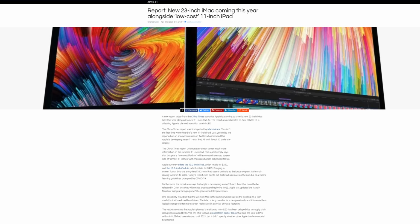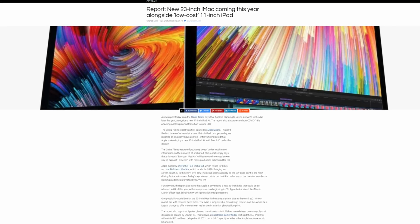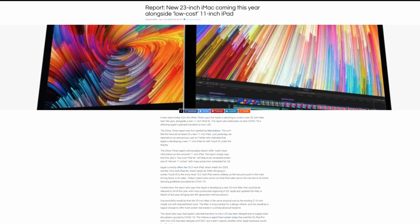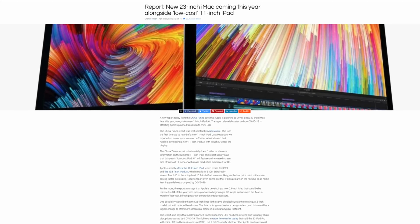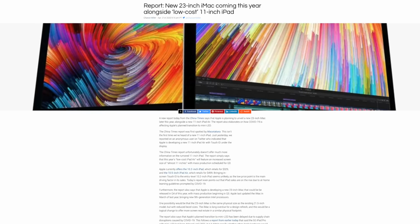We don't know if this 10.8-inch iPad is going to be an update to the iPad Air or the 7th generation iPad, but based on the way it's going to be released, and they're saying it's going to come out sometime later this year, I would guess that it's an update to the 10.2-inch 7th generation. And the fact that these devices are going to have larger displays does align with the rumors we reported weeks back that Apple's going to make an iPad with an in-display fingerprint reader. So it does kind of sound like Apple's trying to shrink all of their bezels and eliminate all the bezels across their entire product line, which is definitely something to look forward to.